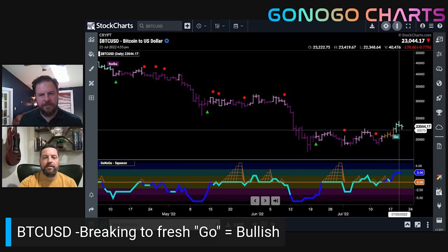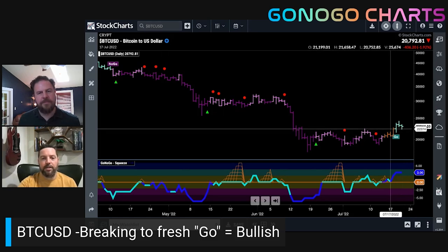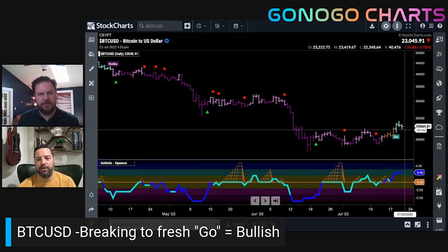So if you pull this chart back a little bit, here's the first go bars on the world's largest cryptocurrency for several months. And again, we're both really strong believers in the fundamentals of technical analysis, the traditional tools and techniques that people have used. And for me, if you can see the crosshairs of my track mouse here, that seems to be a level now, which, according to the concept of polarity, could become support for Bitcoin. And you can see that on the chart because it's not overwhelmed with a bunch of indicators.